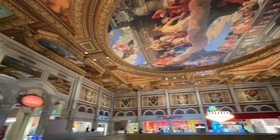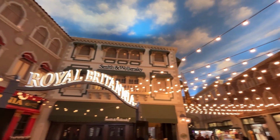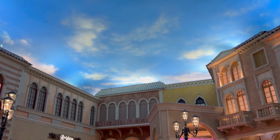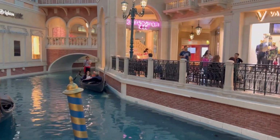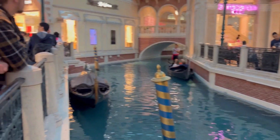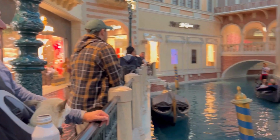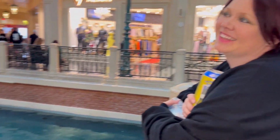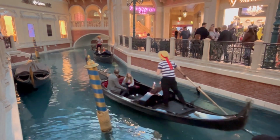And of course, the best part of the Grand Canal Shoppes, aside from all the great places to eat, shop, and all the fun activities that they have there, would be the gondola rides. I mean, how cool is this to see indoor and outdoor gondola rides? We just love it. And looking around in here, of course, is free. Shopping, eating, and the gondolas, of course, are not free, but it is just something that we think, if it's your first time in Vegas or your 10th time in Vegas, it's just really cool to check this out.